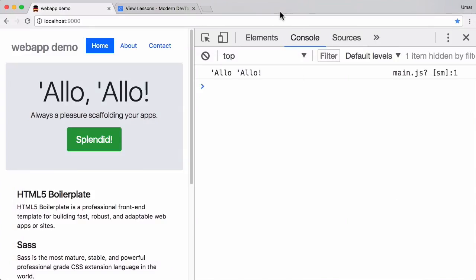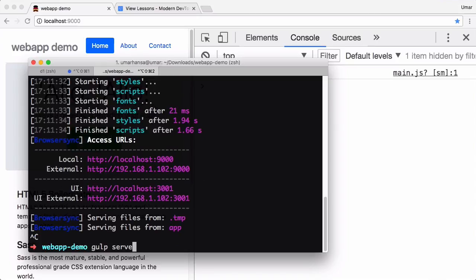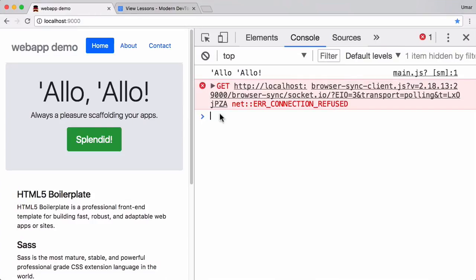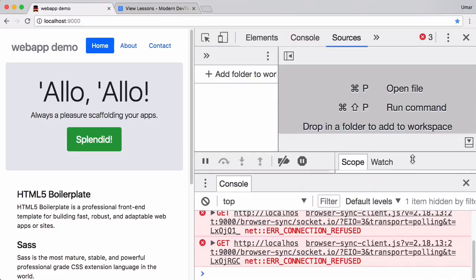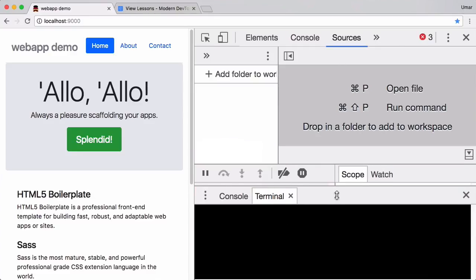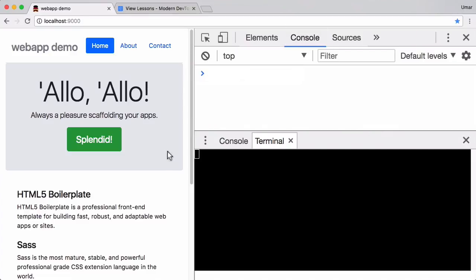Now, what are these features that I wanted to show you? Well, feature number 1 is a built-in terminal. Now, if you look at what I had to do to get this web app running, I had to go into my terminal and type in gulp serve, come here and then reload the page. Okay, that's one way of doing it, but there's actually a built-in terminal in DevTools, so I can hit escape, and oh, you can't see it, so let me drag this drawer up a little. There we go. Terminal. And yeah, you've got a built-in terminal in DevTools, which I think is really, really cool.